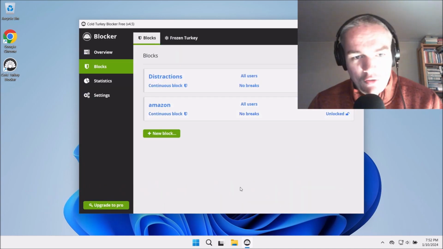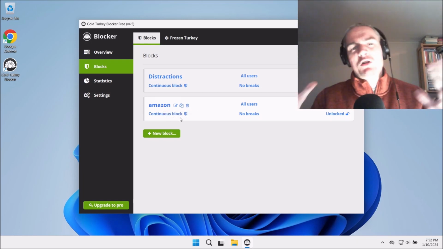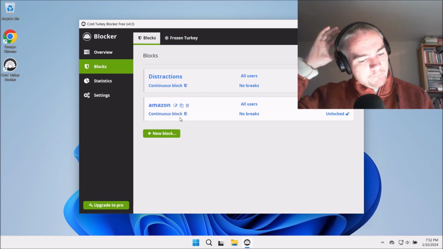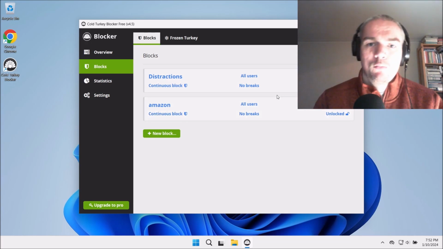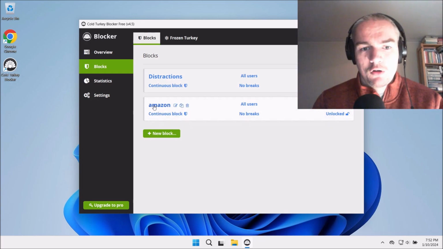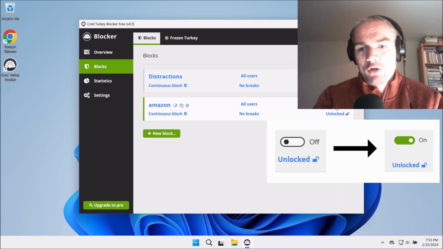So we now have a list called Amazon.com, and this is a very basic explanation, but just bear with me here because I think it's really important to get these basics down in the way this program works. So let's say I want to block this for a week, because before I buy any comics again, I want to make some money. So we'll press it like this.